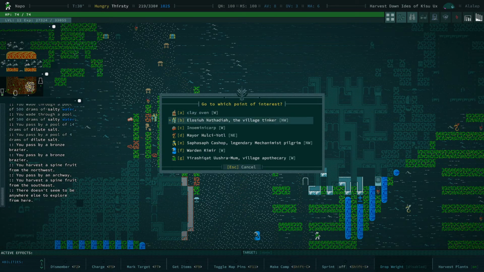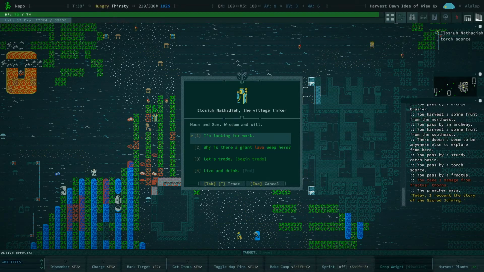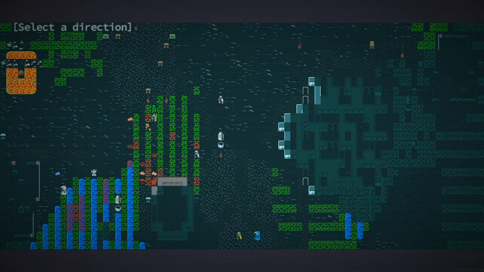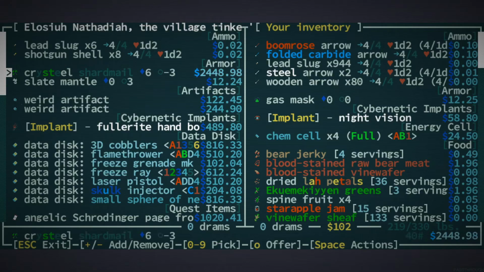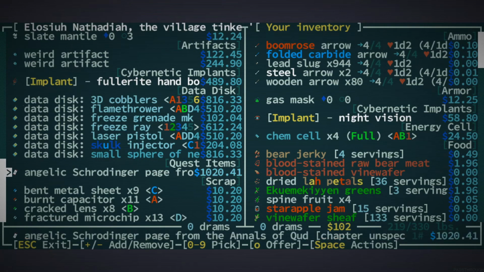Okay, so we're gonna have to talk to pretty much everyone and see if they sell the... Why is there a giant lava weep here? Perhaps they thought they could find organic matter here. Okay. Oh, okay, this guy just straight up sells crystal shard mail and a cybernetic 3D cobblers? What is going on? This is an interesting... Oh, there it is. Angelic Schrodinger page from the Annals of Qud. Yeah, that's 1,000 drams.